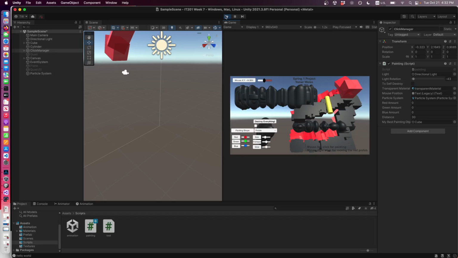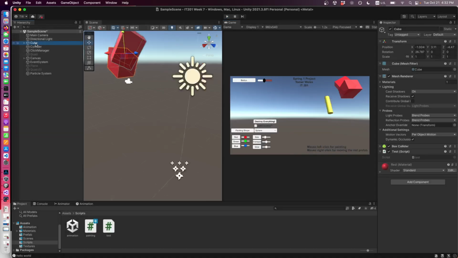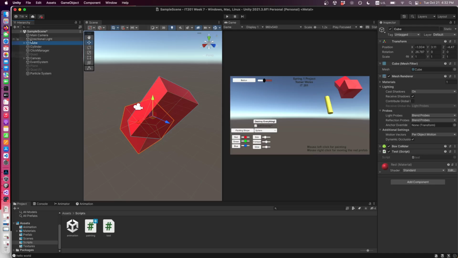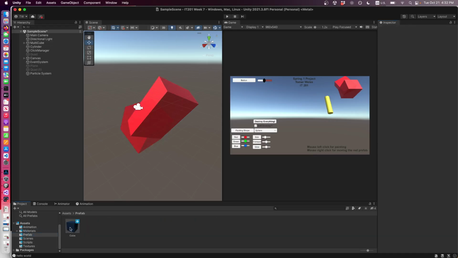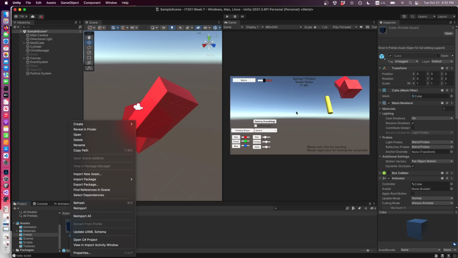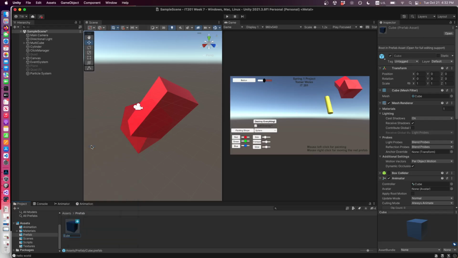In my case, the prefab is going to be this thing right here. I call it cube, but it's more like a multi-cube thing. So let's change the name to be consistent. Let's call our prefab an animated cube.